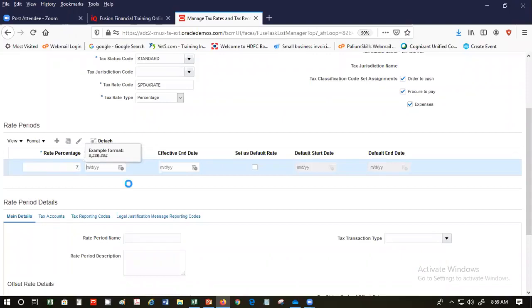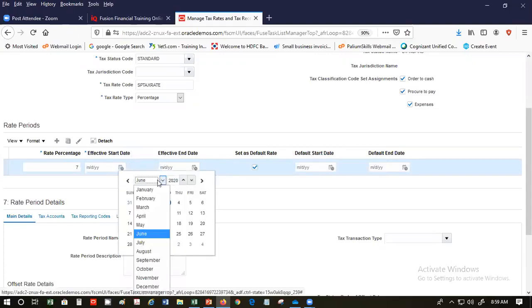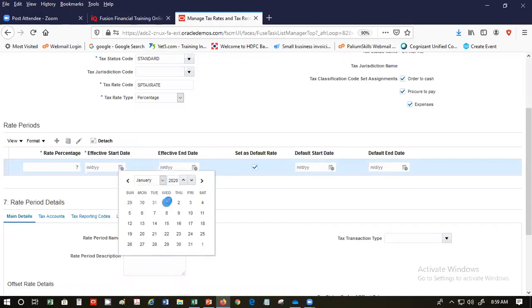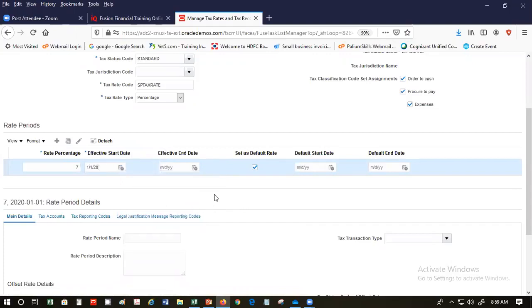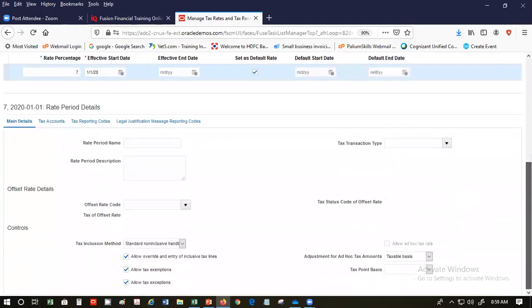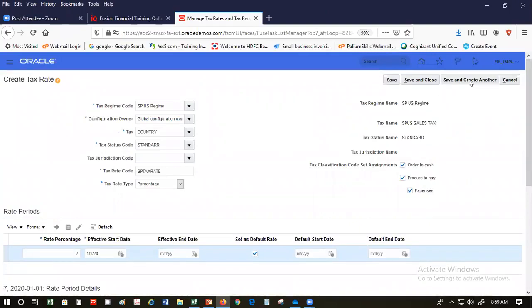And whether this will be default or not, we can say yes. And this would be the effective date. You can specify the 1st January date that we are using. Okay. So once this is done, we'll save and close this.